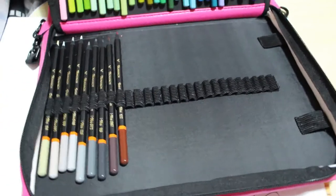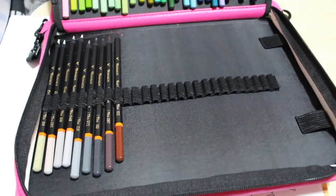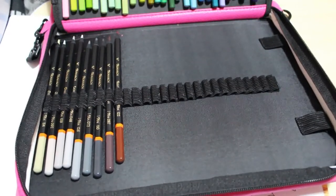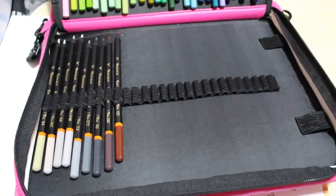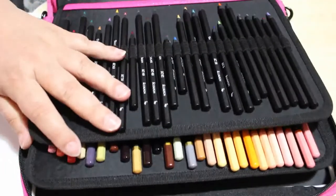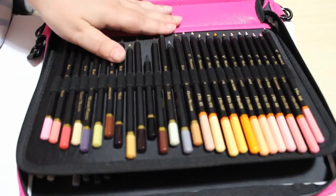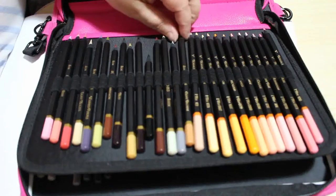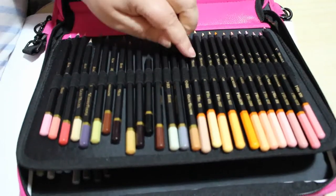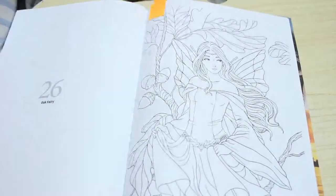However, Colour with Claire has done a swatch chart in colour groups, so I will be downloading that and then swatching them in colour groups and putting them into the order that she's got on her chart in the case. So that's going to be a big job, but I'll probably try and do that on the weekend. So the Monarchs start here, and they go across those two, so they're there. I have got my colour chart with me as well.